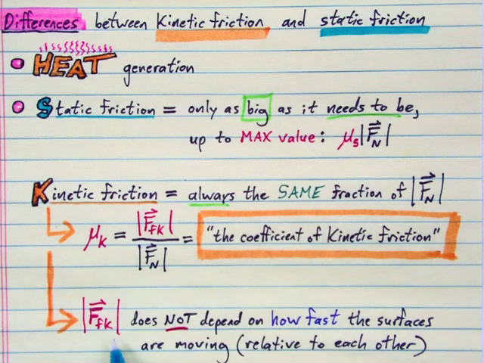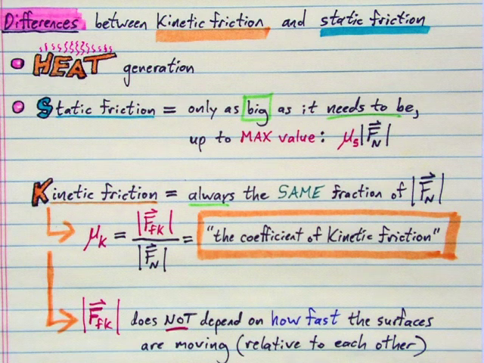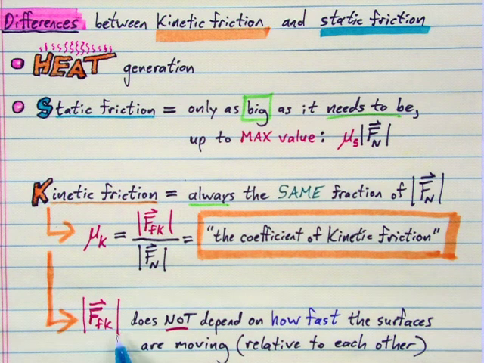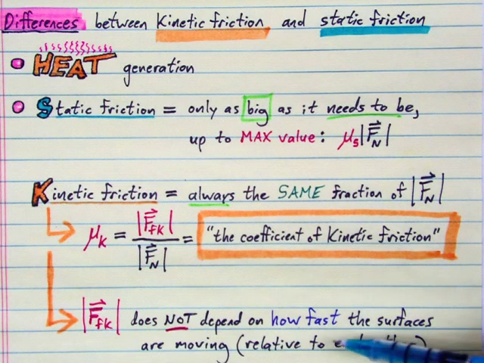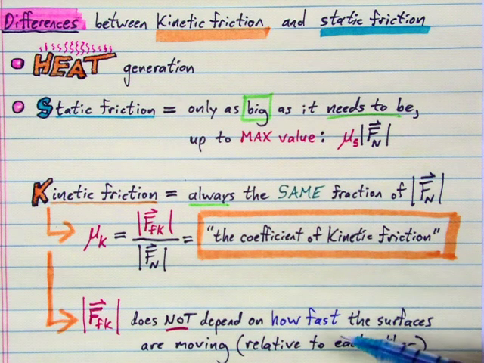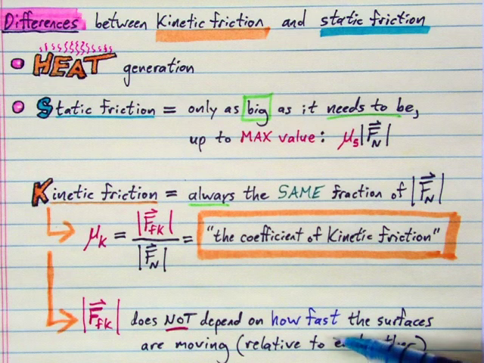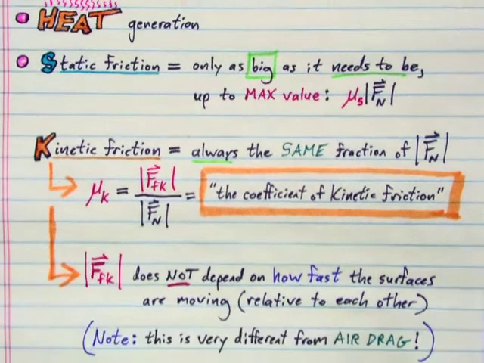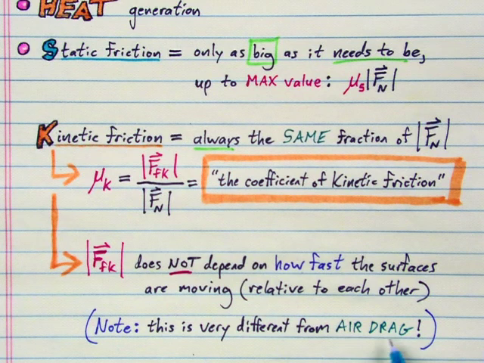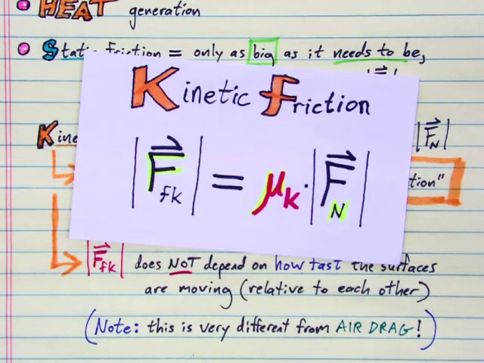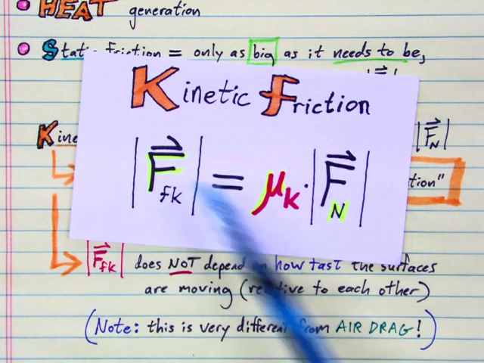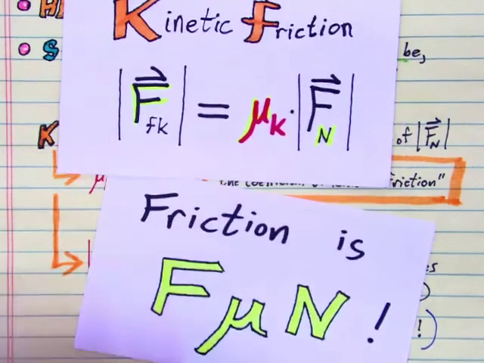So the force of kinetic friction does not depend on how fast the surfaces are moving relative to each other, as we saw with that piece of luggage when it wasn't moving or when it was moving at 0.5 meters per second. The relative speed didn't matter. The magnitude of force of kinetic friction was the same in both cases. So a fast-moving hockey puck rocketing across the ice feels exactly the same force of kinetic friction as a slow-moving hockey puck gliding to a rest. Note, this is very different from air drag, which usually gets stronger for faster-moving objects. And so whenever slipping is occurring, we can always use this equation to calculate the magnitude of kinetic friction.